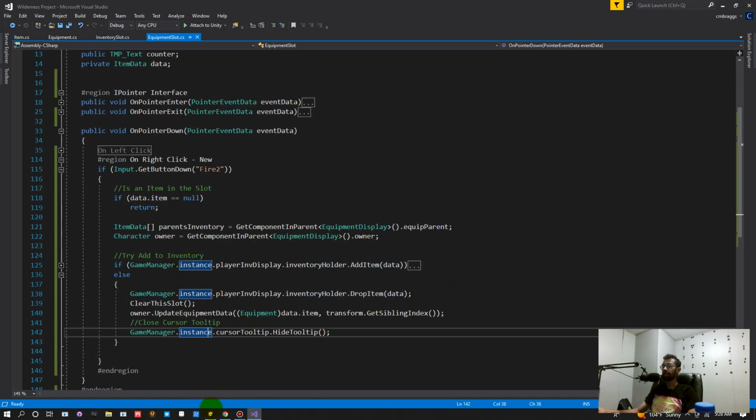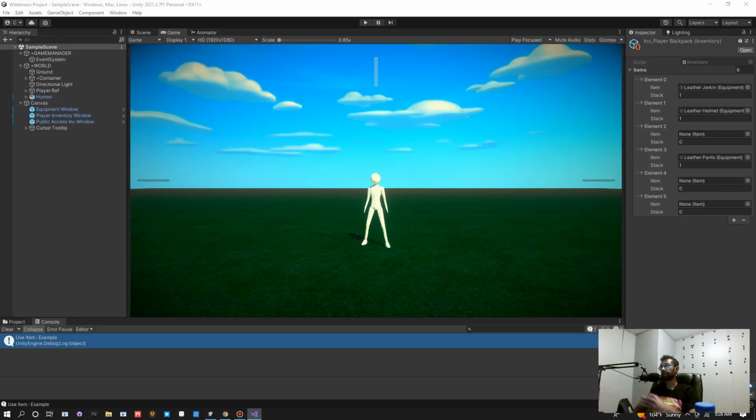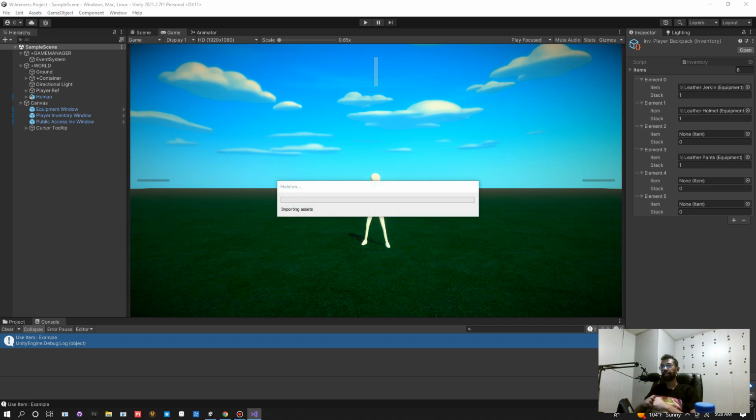Okay, so let's head back over into Unity, and it's probably going to have to compile because I did do some adjustments there, but it's no biggie. Like I said, just make sure that whenever you set up your script, it's exactly the same as how I have my script set up. Otherwise, you can run into some complications that aren't really the best thing in the world. But I digress.